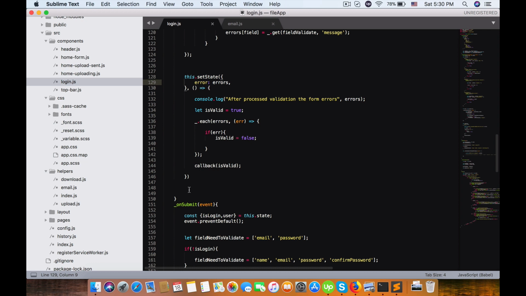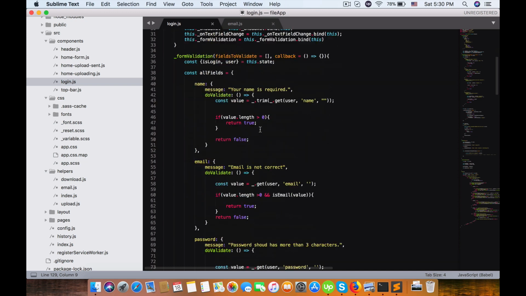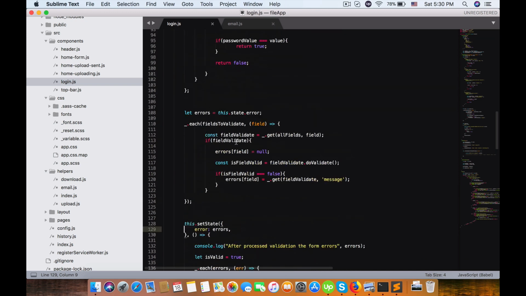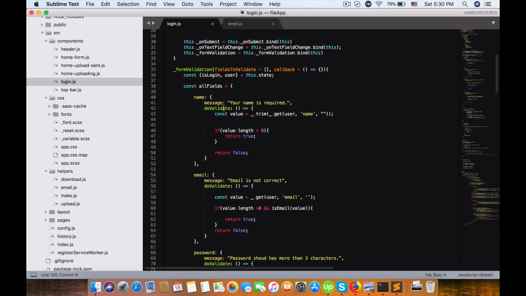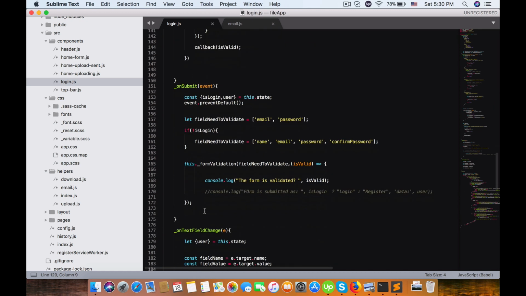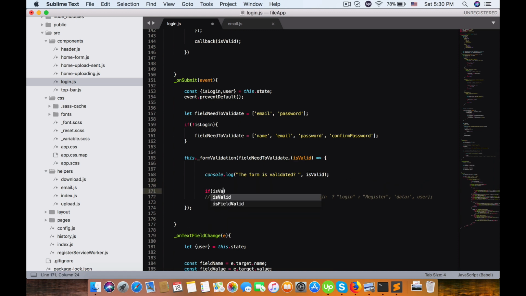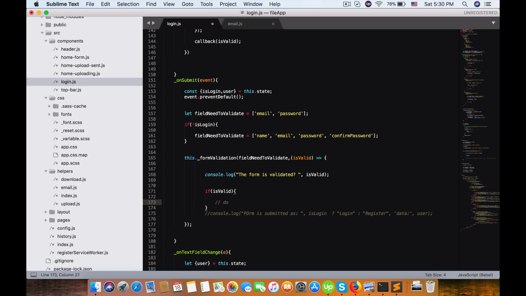So in this video I showed you how to make a simple validation for the form. And when we did validate, the form validation should be called back after we submit, just on submit. So now, we can do it if it's validated. So now we send this data to the backend. We can check whether it is login or not login. We can change to an endpoint of our API.